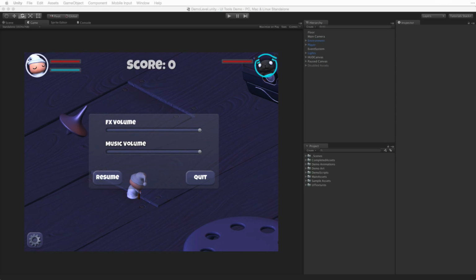This is Nightmares, and this is a slightly modified version of Nightmares that we did earlier in the year as an introduction to the new UI tools in 4.6, which has the sort of shooter style or RPG style icons in the corners and the health bars. And then it has the pause menu, which we did also in a session, which has now been incorporated into the survival shooter project, which is up on the asset store.